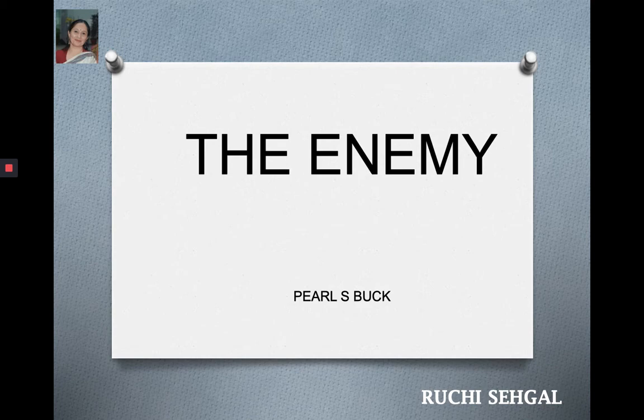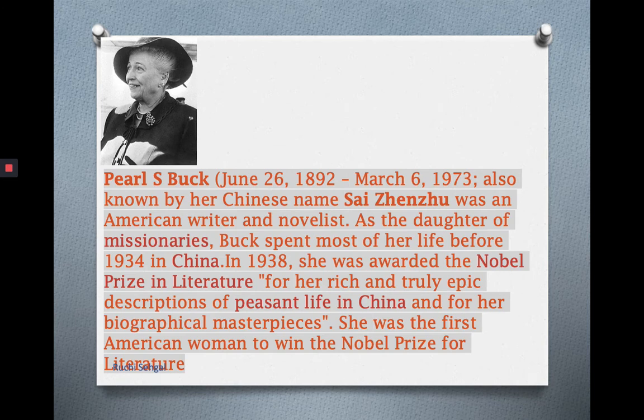So let's talk a little bit about the author, Pearl S. Buck, also known by her Chinese name Cai Zhenzu. She was the first American woman who won the Nobel Prize for Literature, and she was awarded this prize for her rich and truly epic descriptions of peasant life in China.